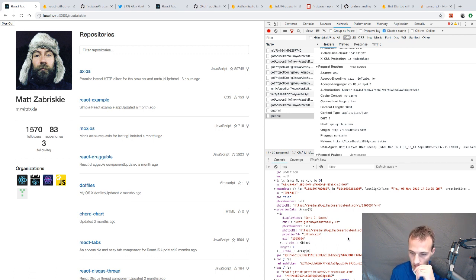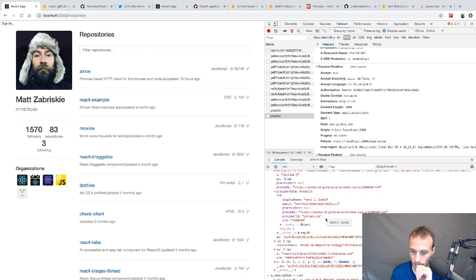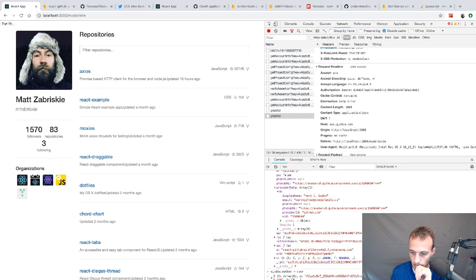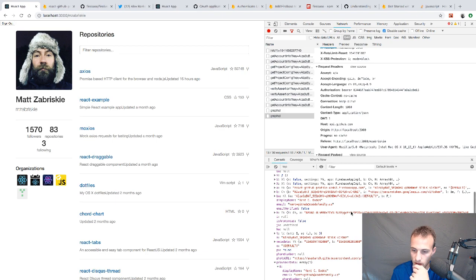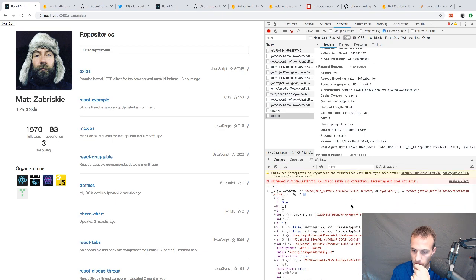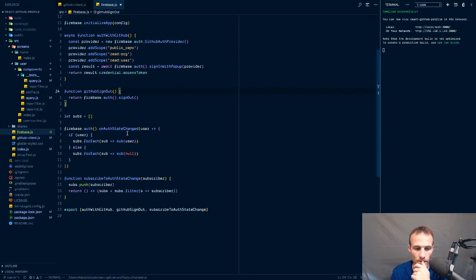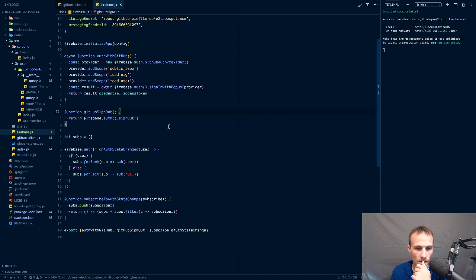No auth token there. Huh. Well, golly gee, I don't know how to get the auth token from the user object. Or how to get it at all. We just get it when we do the sign in pop-up. Credential, huh?